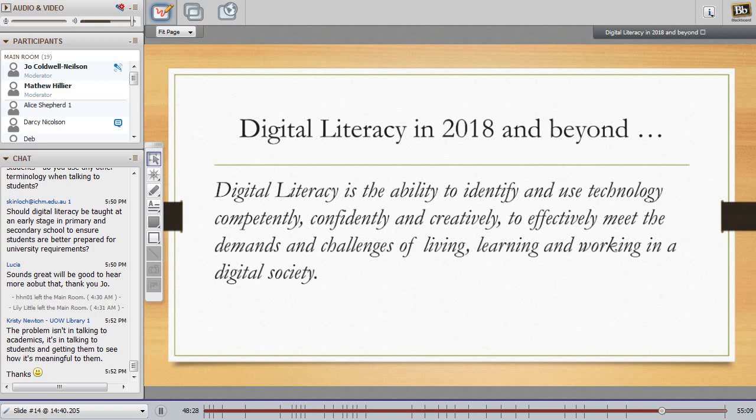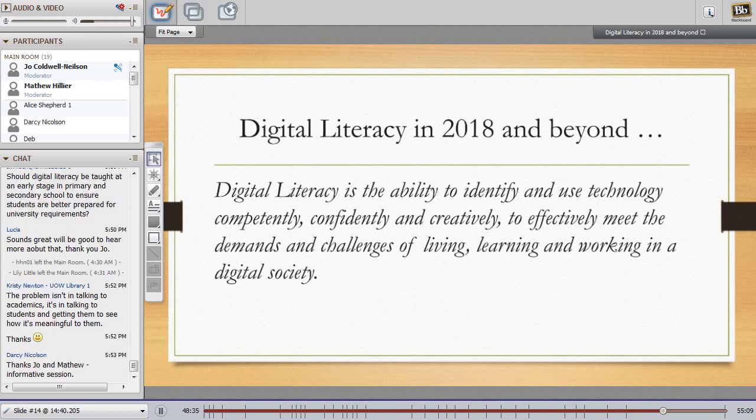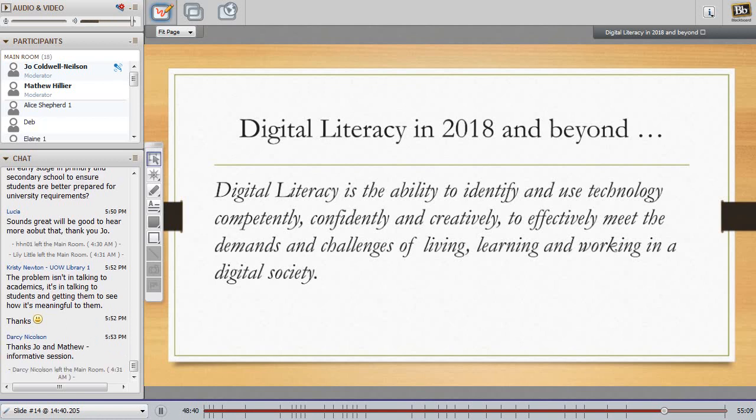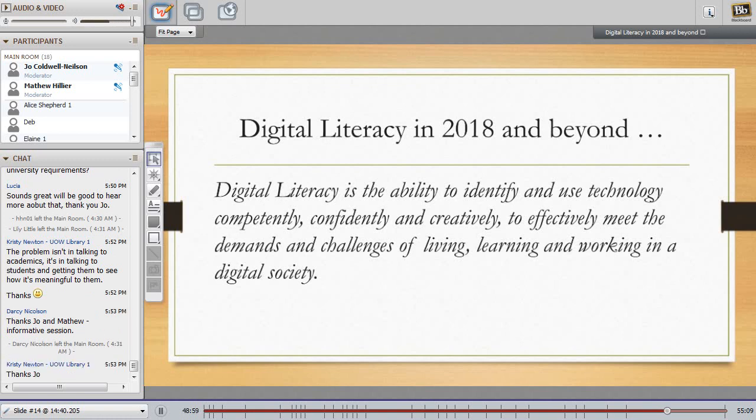Yeah, the problem isn't in talking to academics, it isn't talking to a student. Yeah, that's why it's really important that it's contextualized. They have to understand that they need to know this stuff because they're an optometrist in this particular case. So they need to understand the technology behind these optometry tools in order to be able to use the optometry tools effectively. And I would add, to survive as a small business person who's going to be running an optometry business inevitably, most of the time. Yeah, so accounting tools and email and communication, etc.